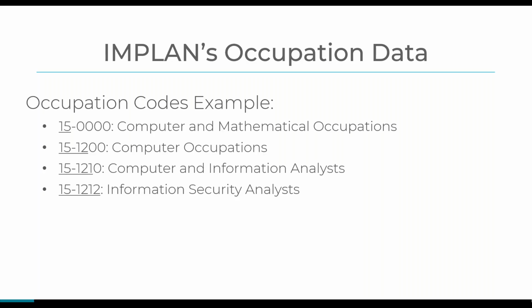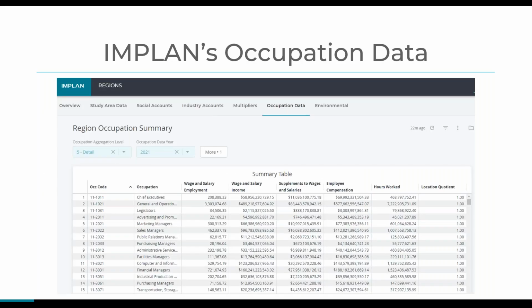Similarly, adding yet another non-zero digit for the broad code of 151210, which is computer and information analysts, also refines this further. And then once you get to the level of adding a full 6 digits, you create a detail level code. So 151212 information security analysts is an example of the maximum granularity that you can have within any given occupation code. All right, so with that quick explanation of this first segment of our occupation data, let's take a look at how that appears in our tool.